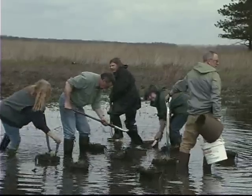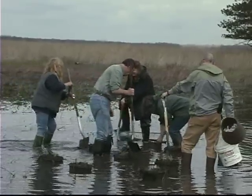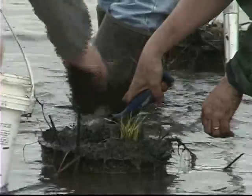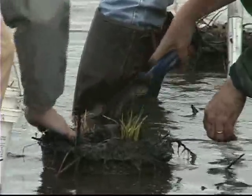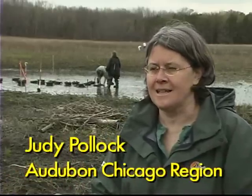This group is the Bartell Grassland Volunteers, a volunteer group that's going to restore the grassland here. We're filling it with sedges, which are native grass-like plants found in wetlands. What we're making here is called a sedge meadow — that's the ecological type — and it will be much better habitat.